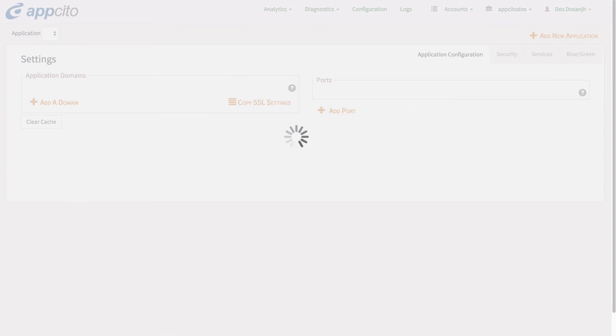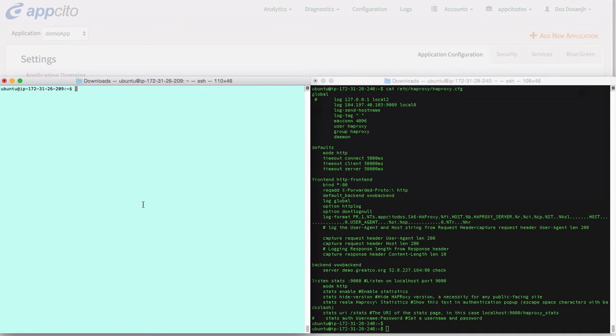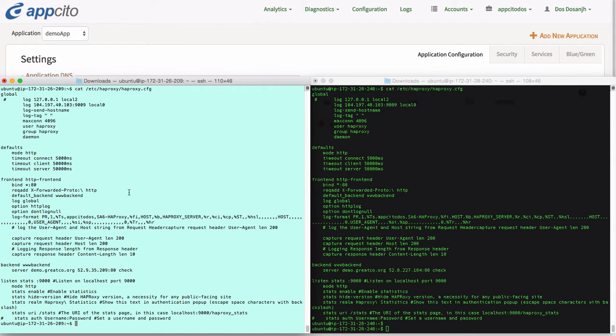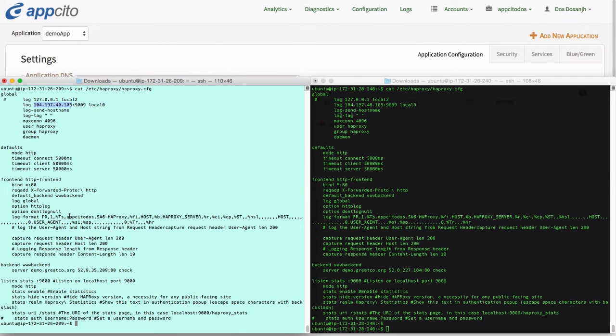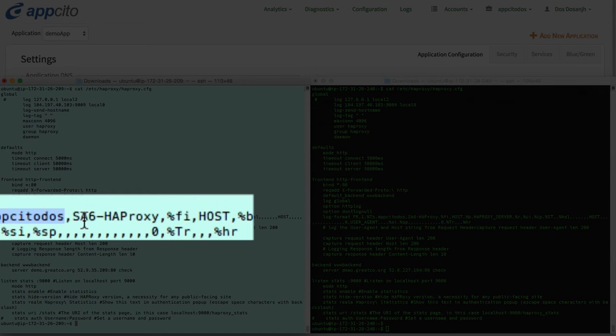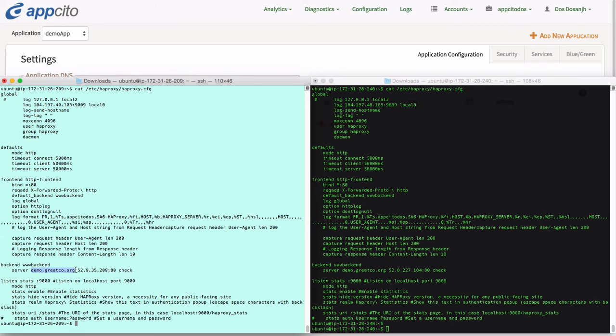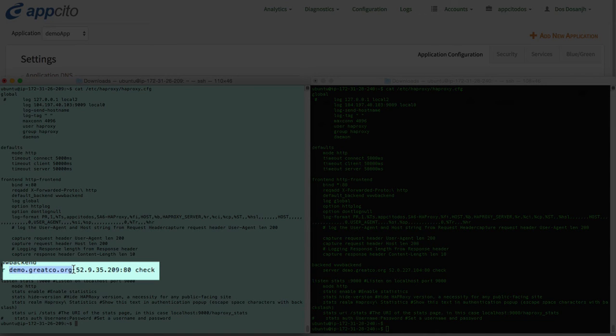Let's take a look at the command line on the HAProxy itself. I'm going to go ahead and look at the config of the HAProxy. And here is the IP address of the service adapter. You'll also note that here is the username that I have, as well as the application name. So this is all within the HAProxy, and I've also got the specific log parameters that I'm looking for.